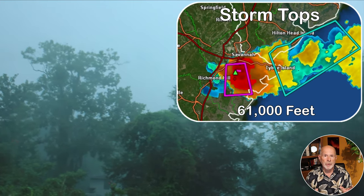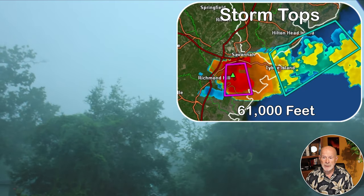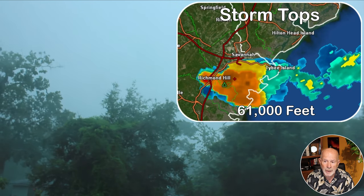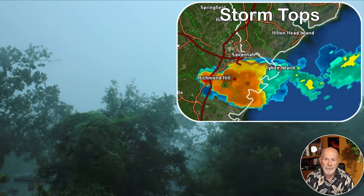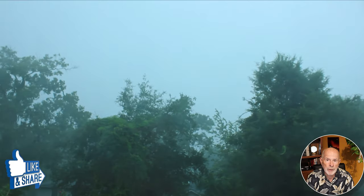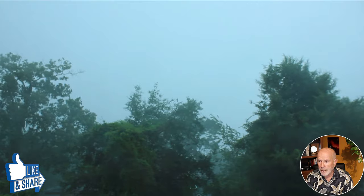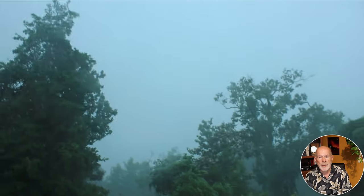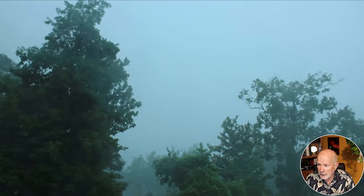That prompted the National Weather Service to put out the tornado warnings. Radar was indicating very intense thunderstorms moving into the Savannah area. You can even hear the tornado sirens going off on the south side of Savannah during this video. The winds started to pick up as the core of that 61,000-foot storm top moved over the Windsor Forest area, Isle of Hope, just west of Isle of Hope, around Hodgson Memorial Drive, White Bluff Road, southward to Montgomery Cross Road, into the Windsor Forest area, then further south into Vernonburg and into Coffee Bluff Plantation, where intense rains were continuing to fall.